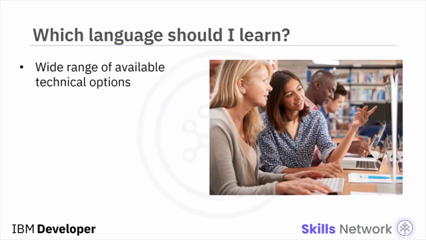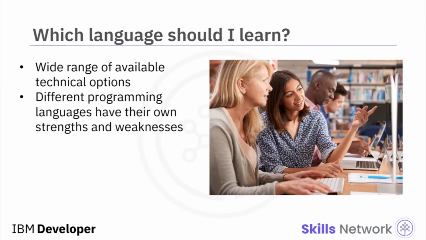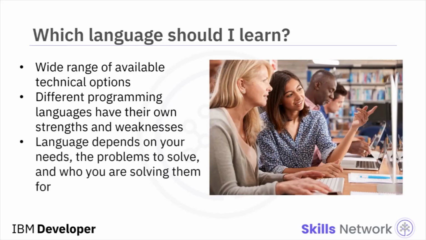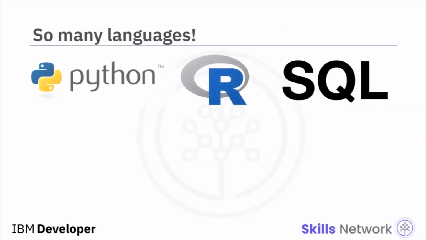For users who are just starting out on their data science journey, the range of available technical options can be overwhelming. There are literally thousands of different programming languages with their own strengths and weaknesses. So, which language should you learn first? The answer to that question depends largely on your needs, the problems you are trying to solve, and who you are solving them for. First and foremost, we recommend considering the Python, R, and SQL languages.